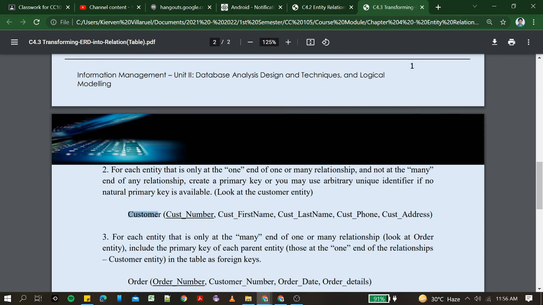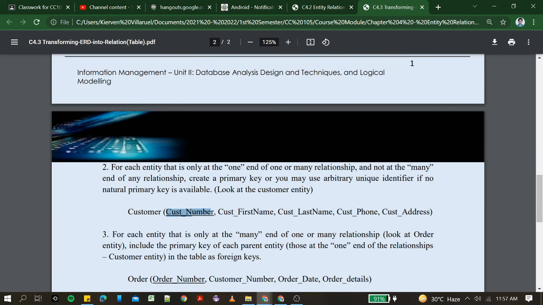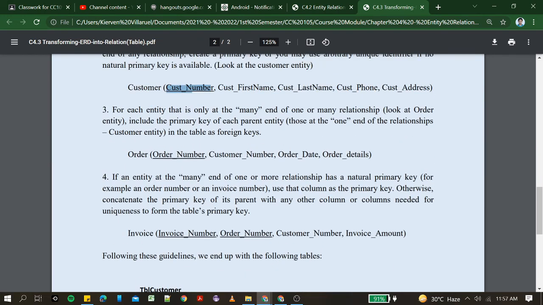At ito yung example nun. So, we have here the customer table, then open and close parenthesis, sa loob nun yung kanyang mga entity. Then, merong underline yung customer number kasi siya ay yung primary key. At ganun din po ang gagawin natin dun sa ating iba pang mga entities. So, we have sa order, ganito. Then, sa invoice, ito yun. Pero may process pa dito.